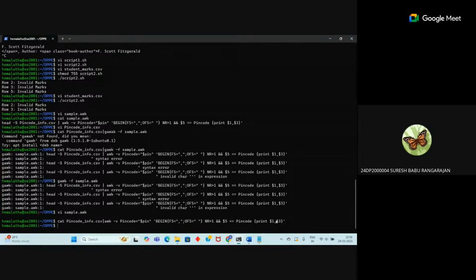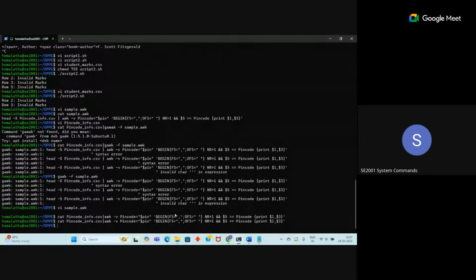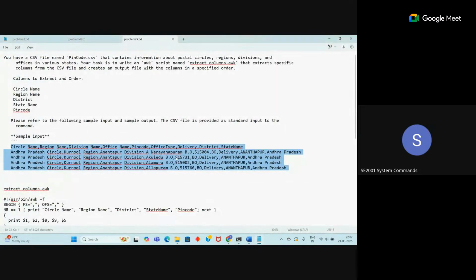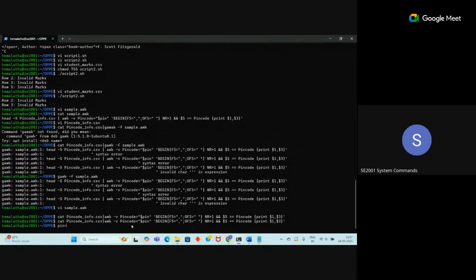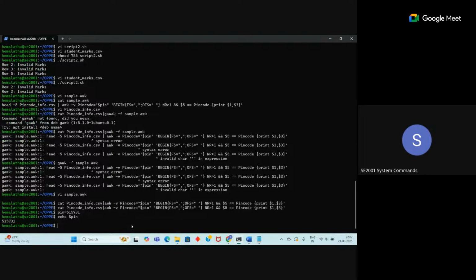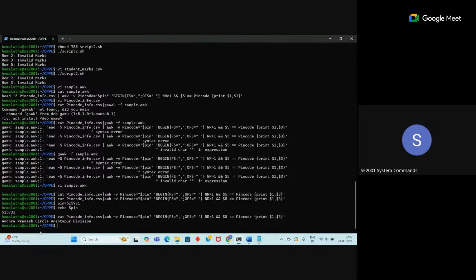Nothing is displayed, and dollar pin doesn't have anything. The dollar pin value we need to pass it. Yes. Okay.